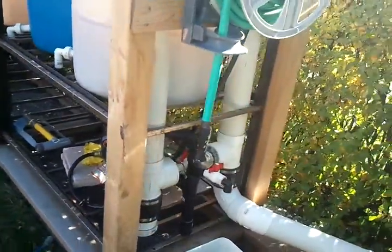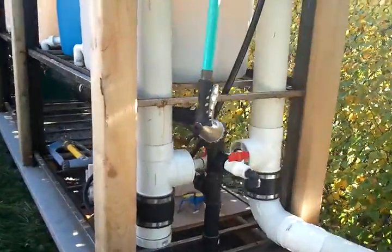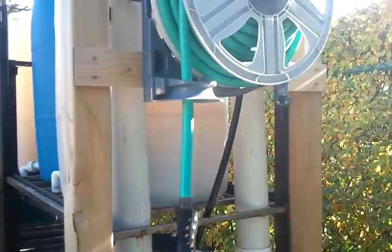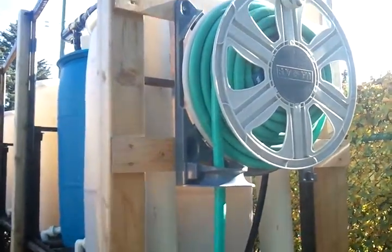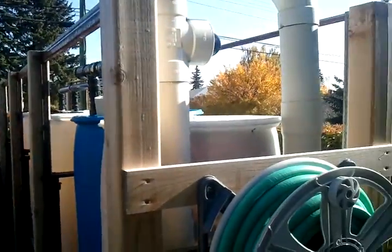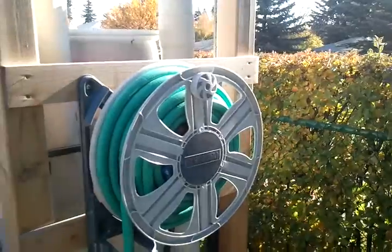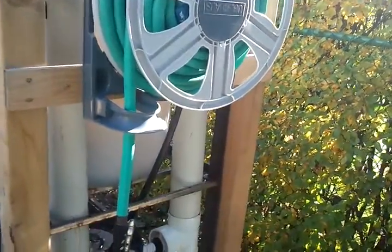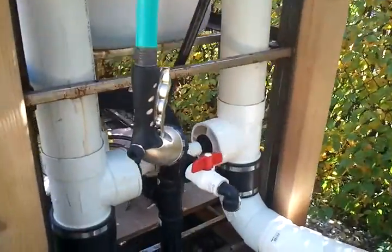What I'm going to do is hook up the pump and drain all of the tanks onto the lawn and the shrubs, just to give them a nice little drink before the fall and winter weather comes in. I will take the hose reel off and store that for next year.